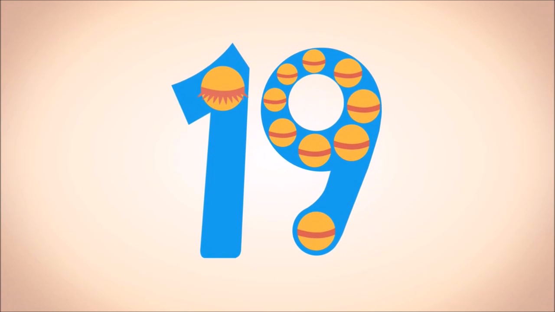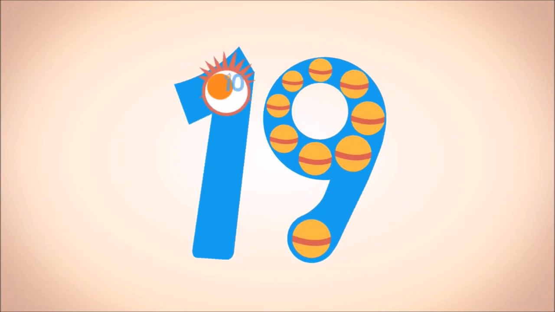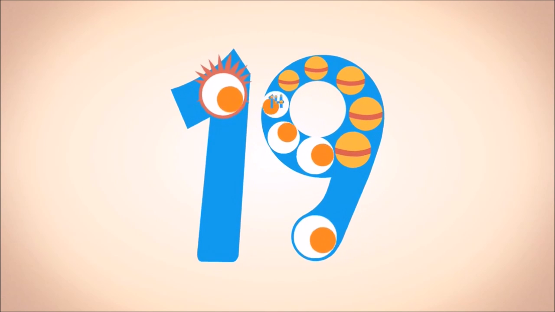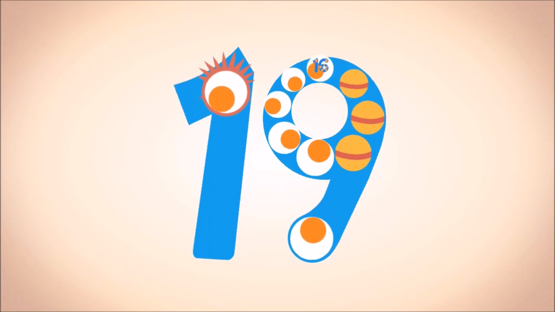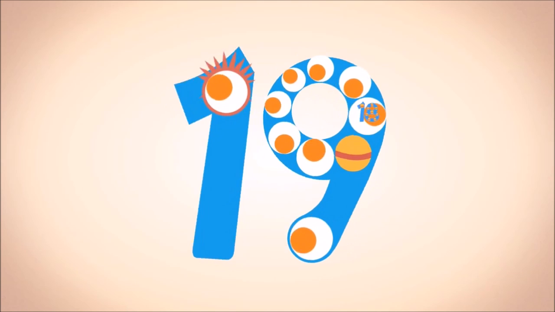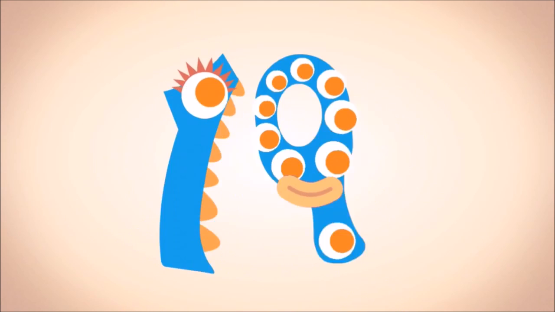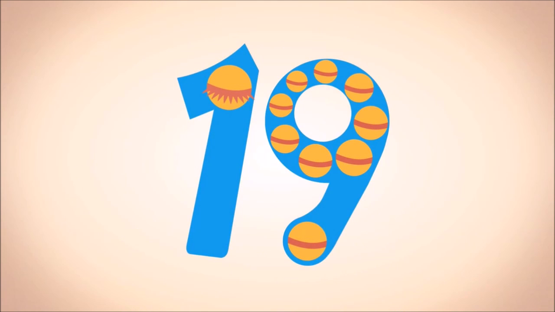8 plus 11 equals 19. Click to count the monster's eyes and wake it up. 10, 11, 12, 13, 14, 15, 16, 17, 18, 19. 19!